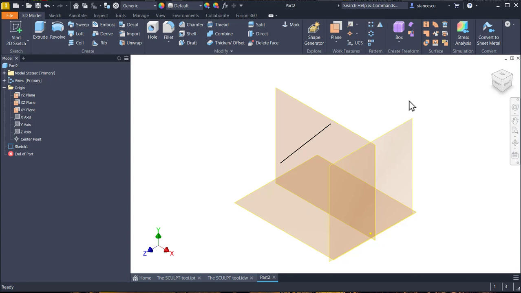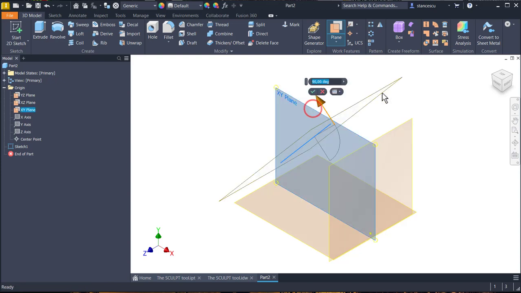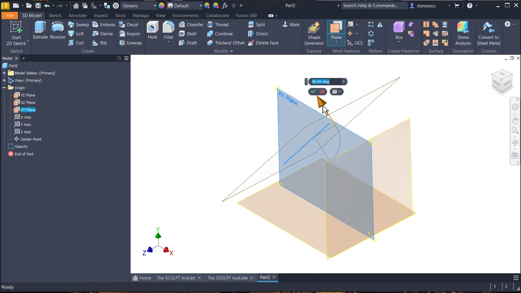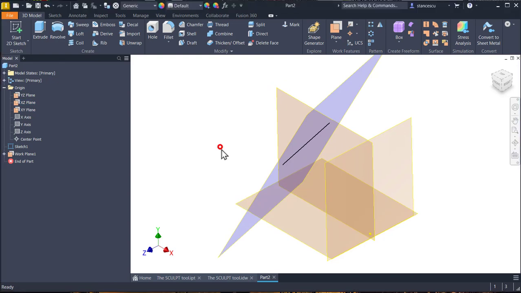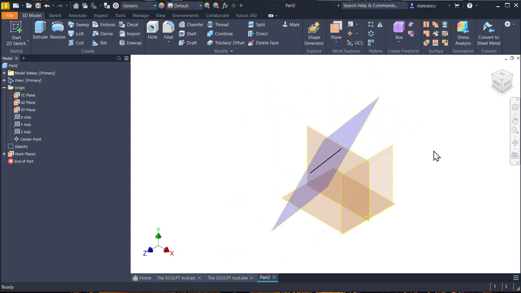We know something from 3D geometry, that some objects are polyhedrons. The minimum number of faces for a polyhedron is a tetrahedron with four faces. We have here three faces, so we must create another one, the fourth, by selecting the line and the plane. And we rotate this new plane around that axis to make it somehow like you see now. Okay, good.